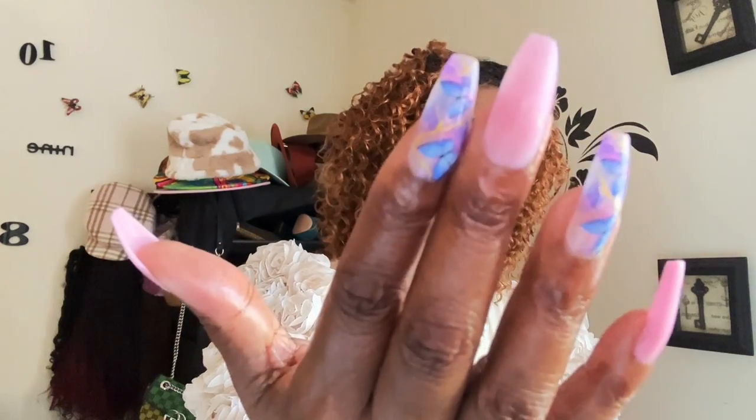And then all I do is, I don't take these off. I just cut them down. So I always get ones that if I cut them short to my nail, they will still look pretty. And I get two nail looks out of one. Make that stuff last and make it make sense. And the shorter they are, the longer they last. I have them on forever until I'm ready to do another, go somewhere or another video or something where I have long nails. So that is how I do my nails at home.